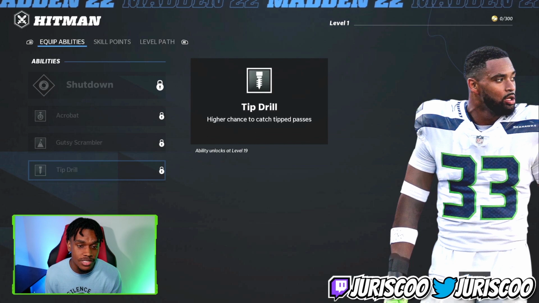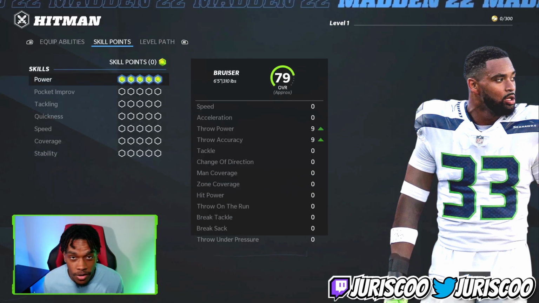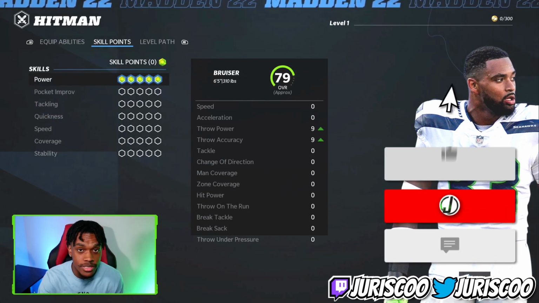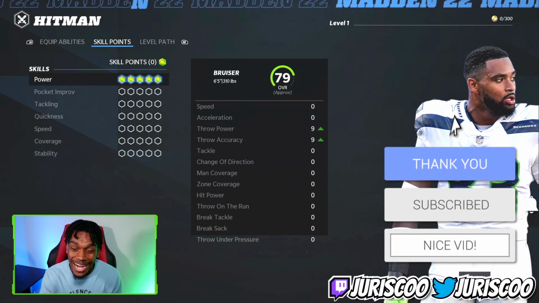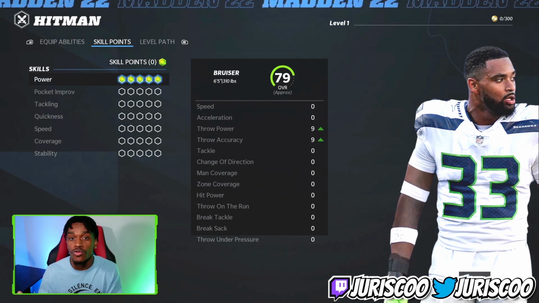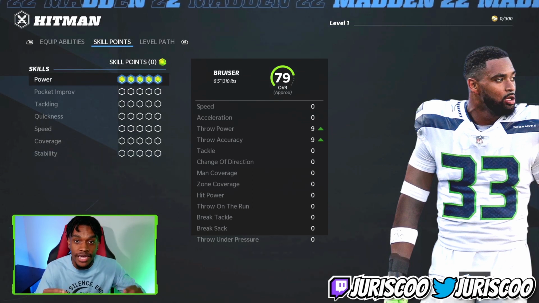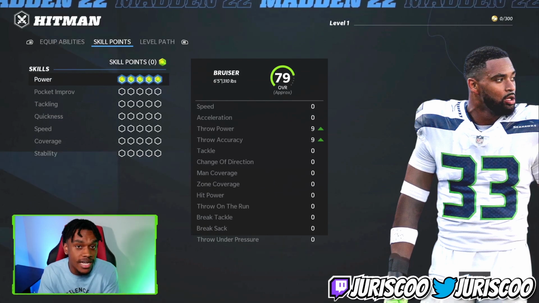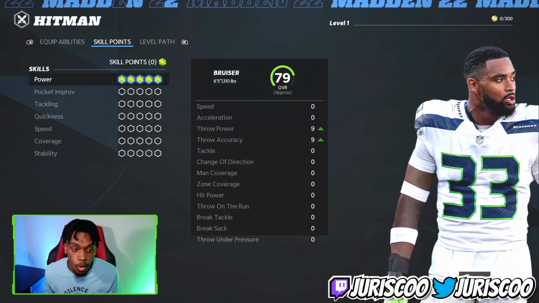And now let's go and take a look at his skill points. So look at his throw power, right? He has 9 throw power, fellas. That's only one short of the magician, who has 10. And then he also has 9 throw accuracy. I don't know why they just said throw accuracy, but if you look at the other quarterbacks, like the magician and light speed, they have specific categories, like short accuracy and deep accuracy. But for this one, it just says 9 throw accuracy. So you have 9 on that too. That's absolutely insane. So you're already looking pretty good.